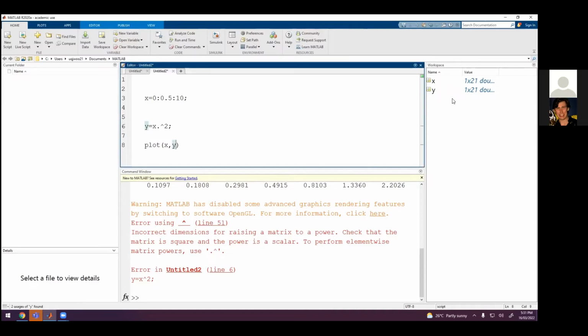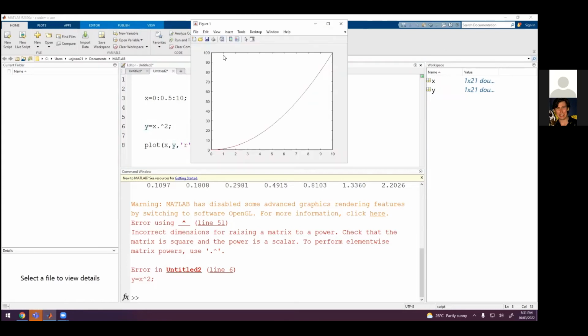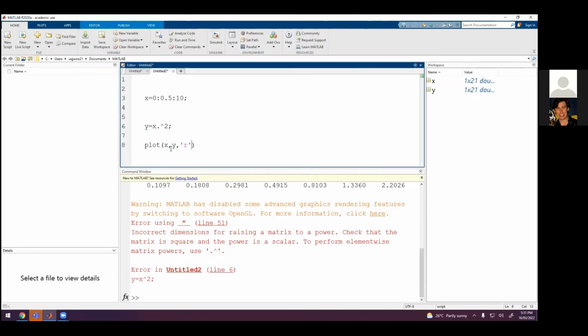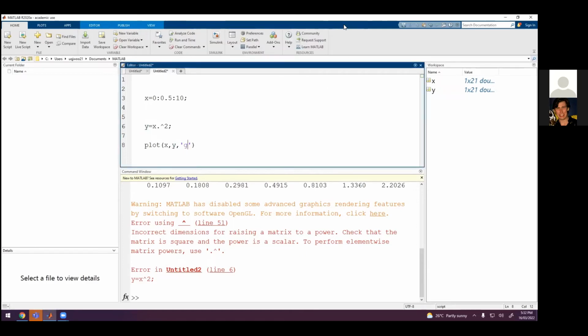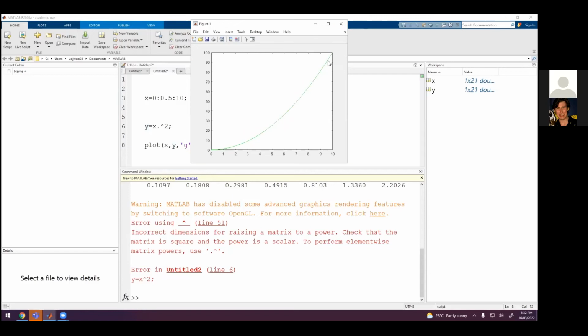Okay, we can pretty this up a little bit. That looked pretty boring. We can actually change the color of our lines. So for example, if I do something like this, now we get a red line. You can't really see that very well, but I promise you it is red. Maybe go with something like yellow. Yeah, let's go yellow. And then we can make it really hard to see. Yeah, you know what's better? Green. Yeah, that's pretty obviously green, okay?